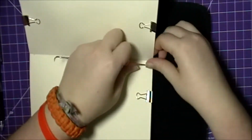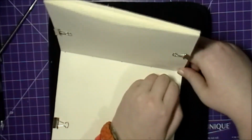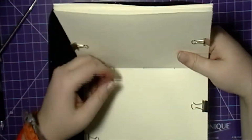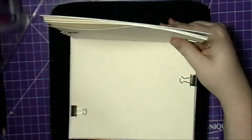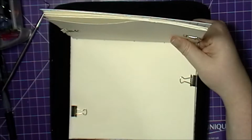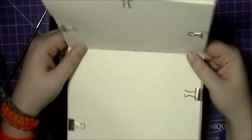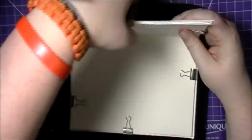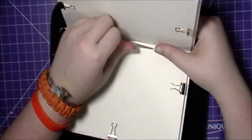I've seen videos on YouTube before on how to make your own journal. So I was kind of just weaving the thread in and out of the holes. I guess you'll see me hopefully do it in the video here in a minute. And at first I was gonna use this blue kind of waxy cord.